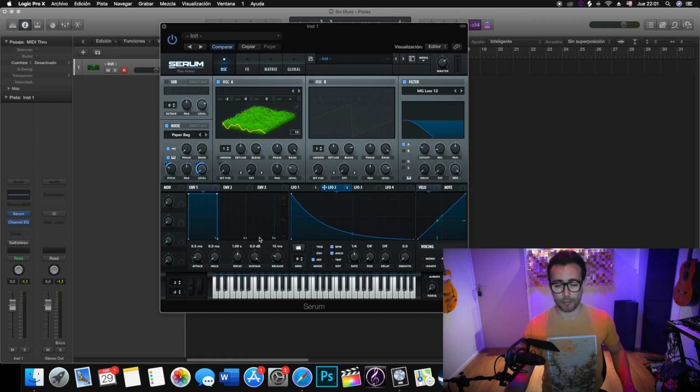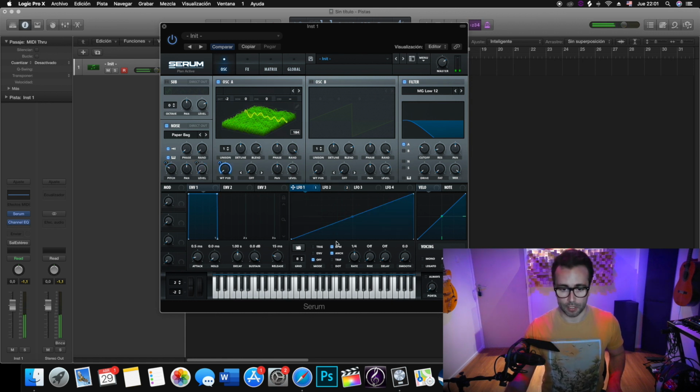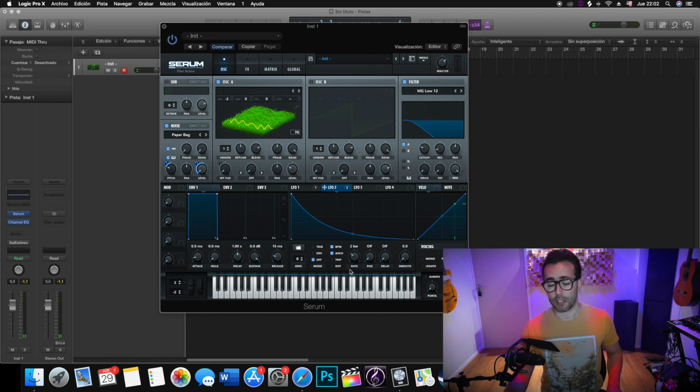Let's check it now. Our LFO is a little bit too fast. Actually, let's make it 2 bars. We need to adjust also the speed of the second LFO to 2 bars again, and let's check it now.